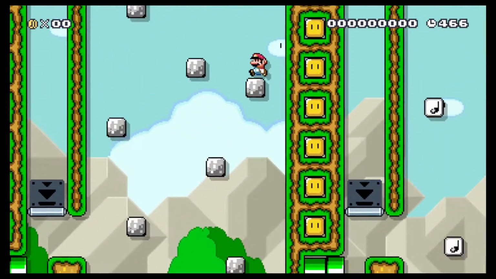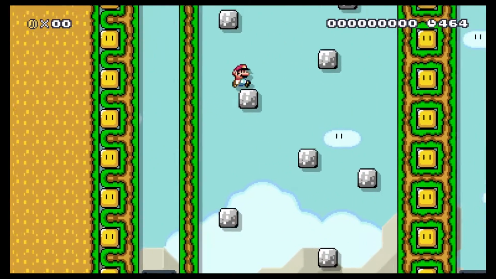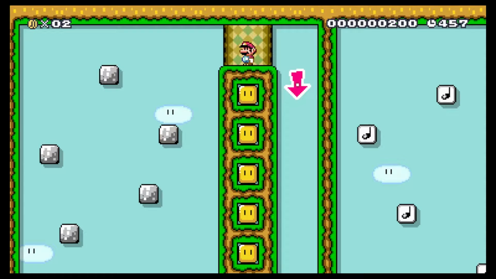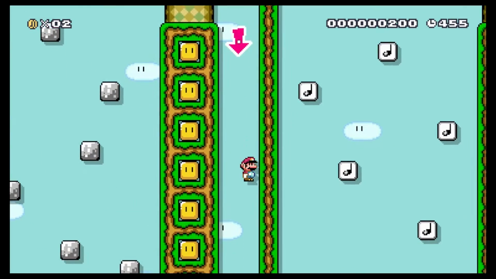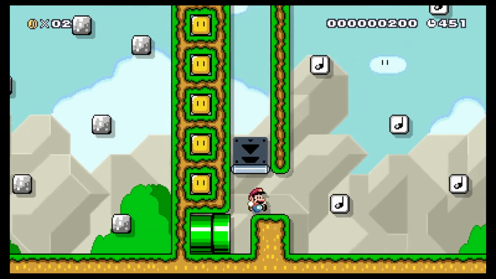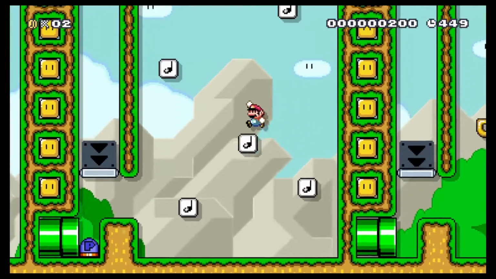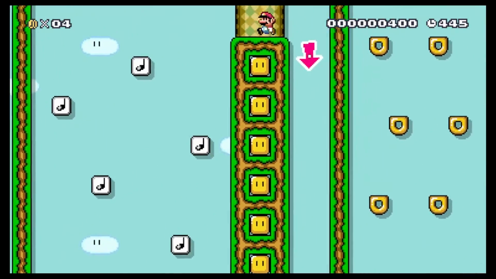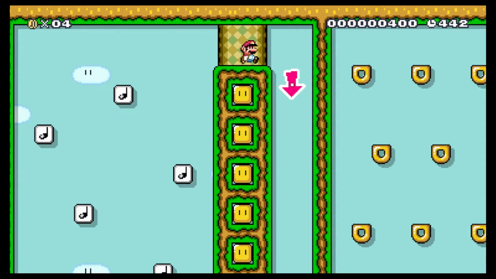First one's pretty basic. It includes the stone block. Just race to the top, and then you gather these coins before they turn back into turn blocks. So you jump back down and begin the next section. And here we have note blocks. Another one that's pretty basic. If you know where to go, just stay to the right and you should be fine.